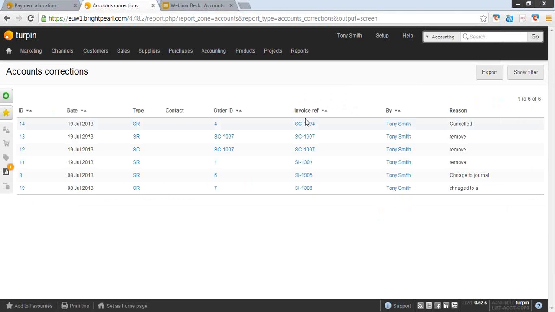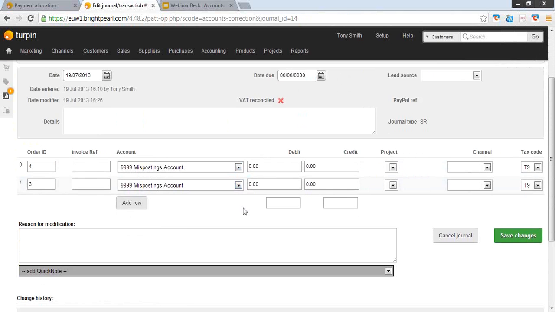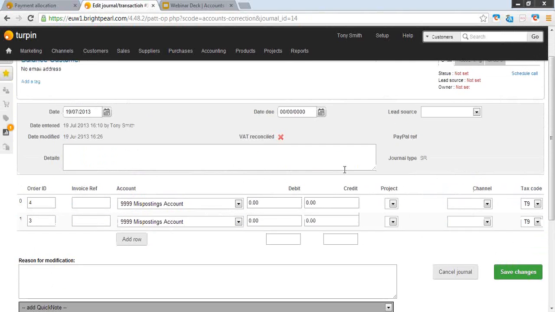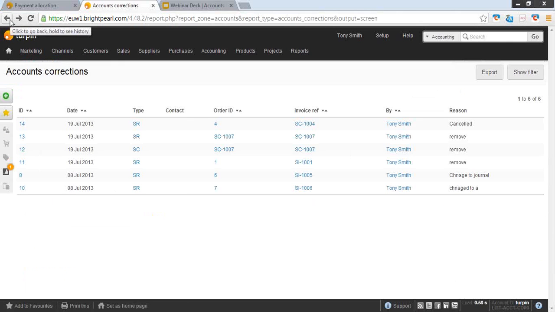Now in here, as you can see, I have done a number of corrections already for us to have a look at. So there's a reason, so that's why we always type a reason if possible, so we can actually see what's gone on. So if you look at ID 14, what we can see here is I've cancelled it. And I know this because it's going to 999 as postings and the debit and credit is 0. What that then means in this case is that the reason we can't see it under the contact is because we've actually gone along and deleted it. So we know what's happened with that and we can decide what the best course of action is for that. So it's a really useful report for us to know about.